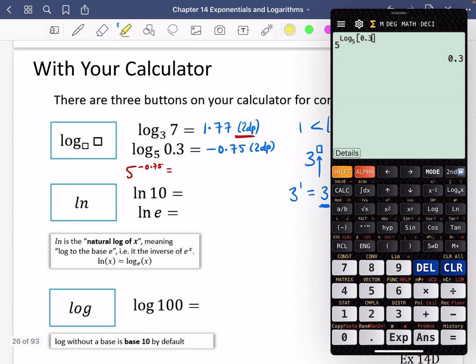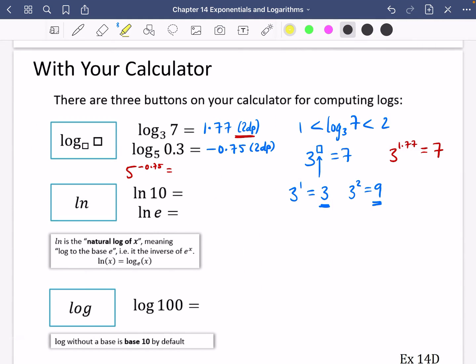Okay, now we're going to talk about some other bits here. So there's this thing that we've got, this thing that says ln. Well, ln, sometimes people say ln, I say ln. ln is the natural log of x, and it literally stands for, L stands for logarithm, and n stands for natural. So it's the natural logarithm of x.